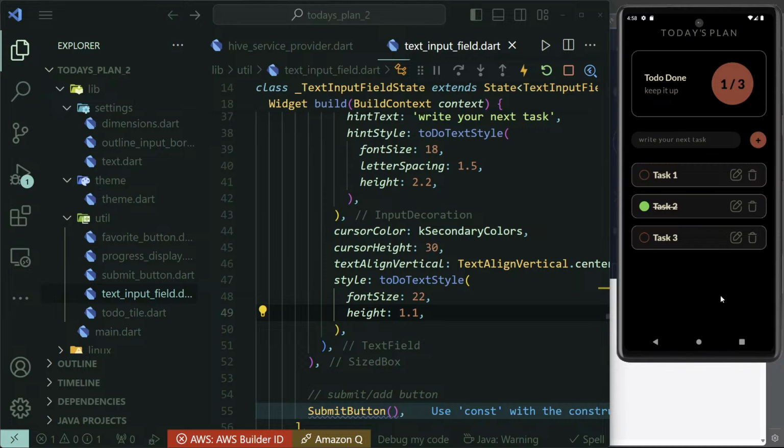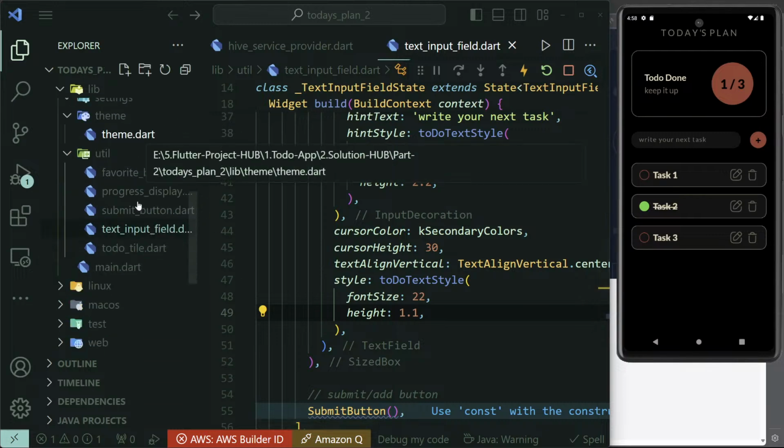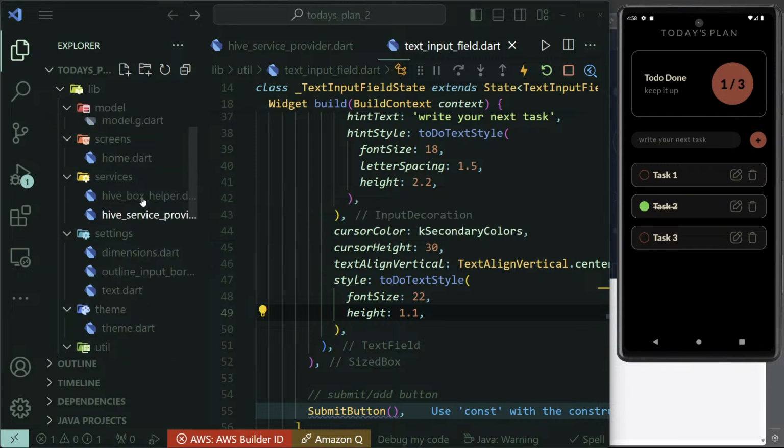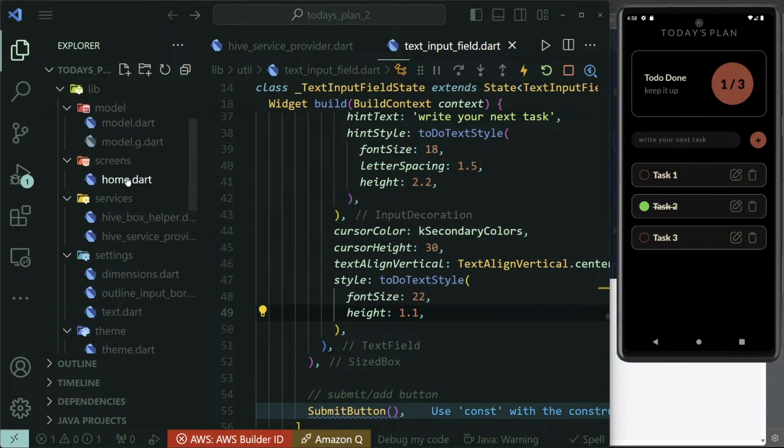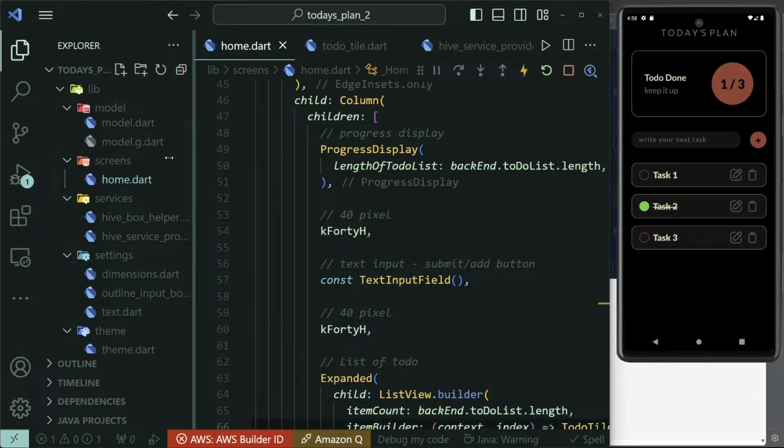Okay, so another thing, guys. Now that I've fixed that, another thing that was of concern was the width of the device. Let me handle that.